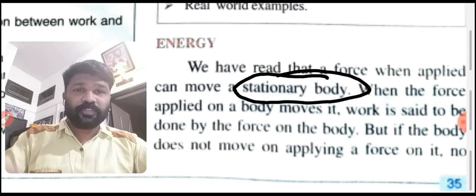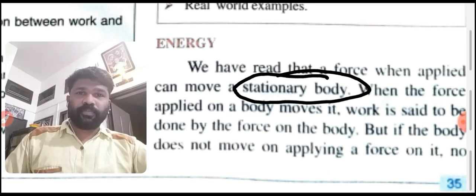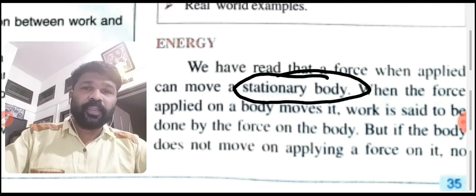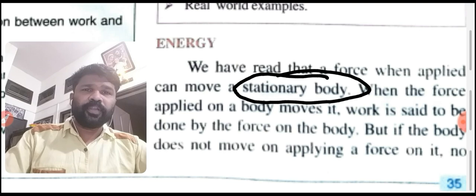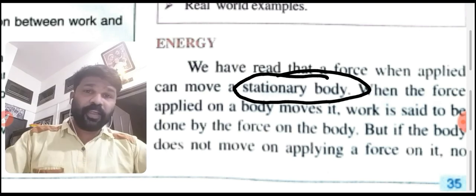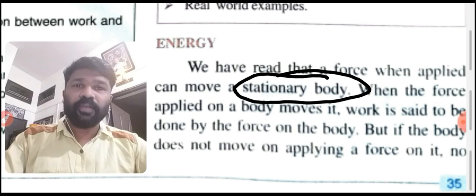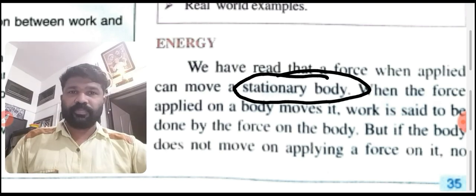If the body does not move, if you are not applying a push or pull on it, it does not move. Means that if you are not doing any work, no work is done on it. Okay, students?